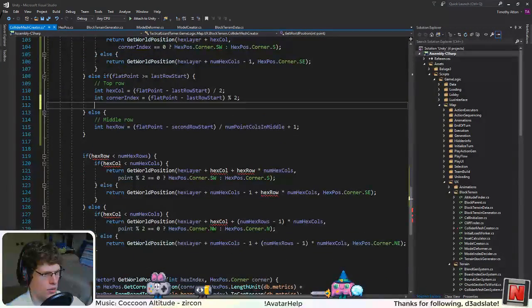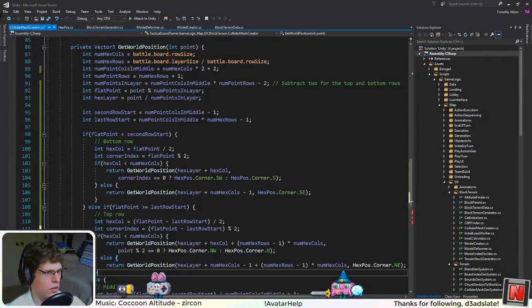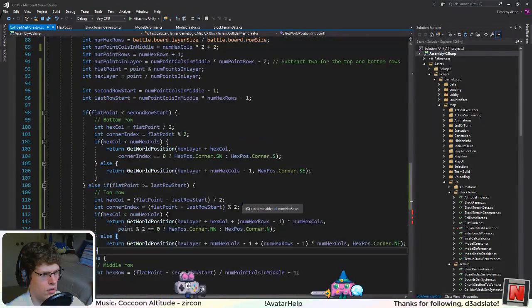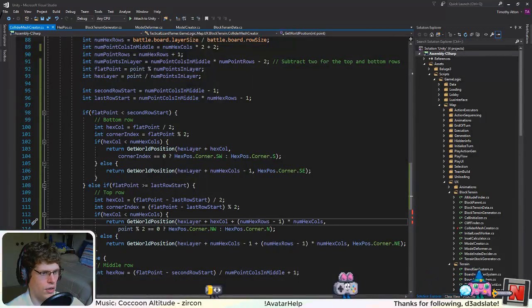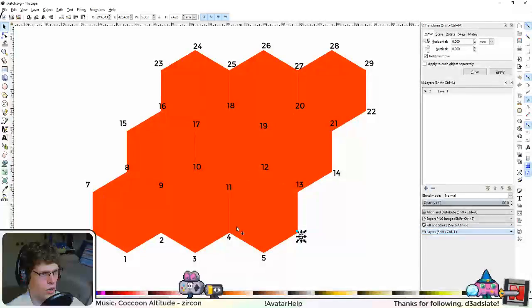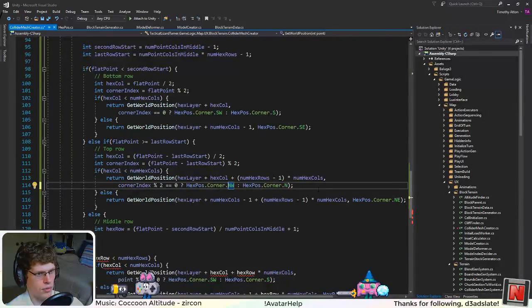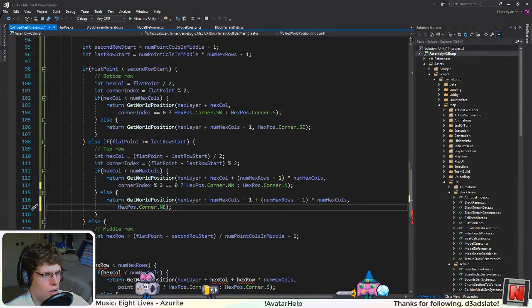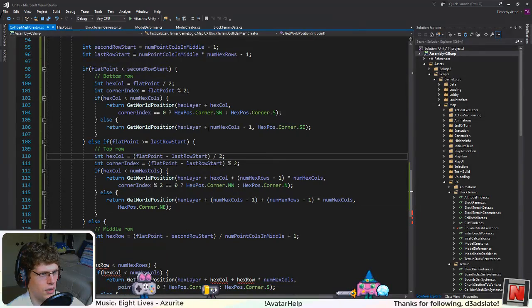I think I again can kind of reuse this. Okay, so yeah, it's adding the layer and then the hexagon column and then the row here. And if the corner index is even, then it's northwest, which is this side, and if it's odd, it's just north. And then this last one, same type of thing, except yeah, it's just adding in the last column, which I think I'll just wrap in parentheses, even though it's not really needed, just to make it a little more obvious what's going on.